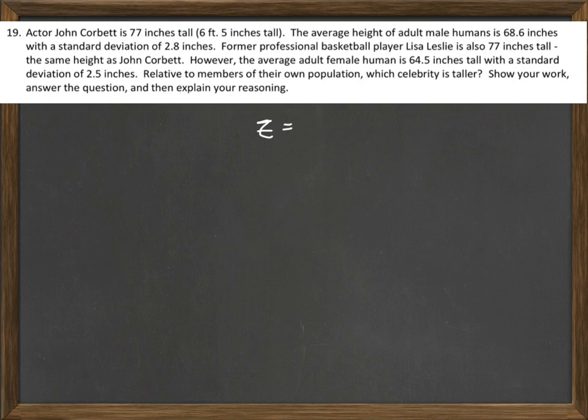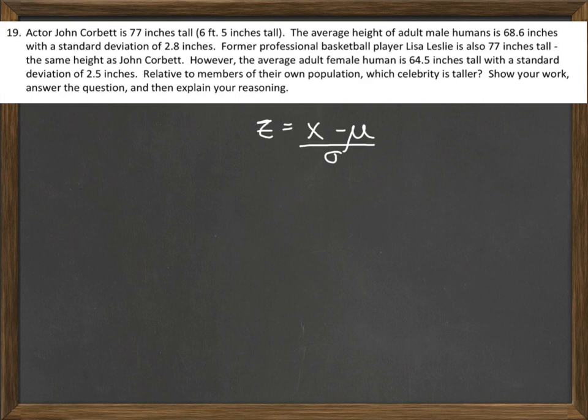So remember that z-score, the formula is that you take your specific value, which I'll call x, and you ask yourself, well, how far is this value from the mean? And how does that compare with the average value from the mean? So you take your specific value, you subtract off your mean, and you divide by the standard deviation.